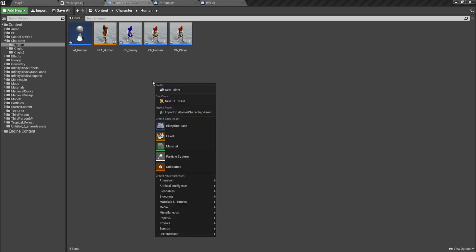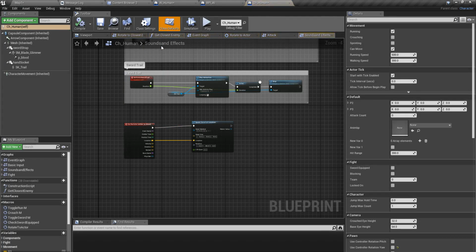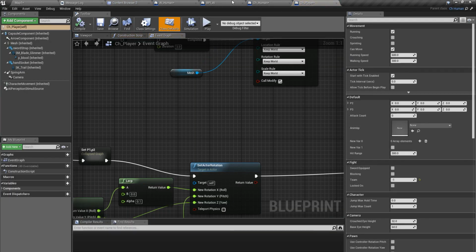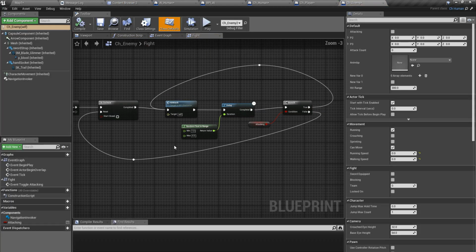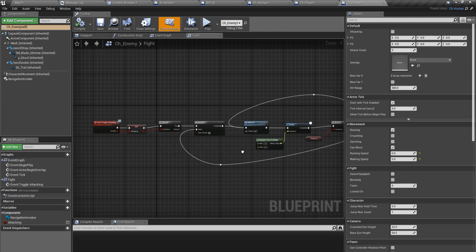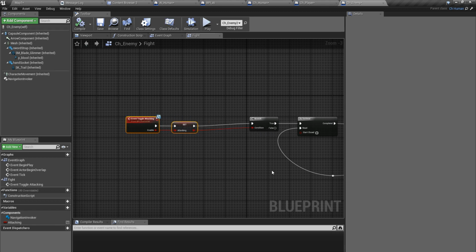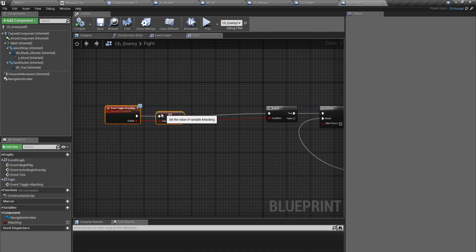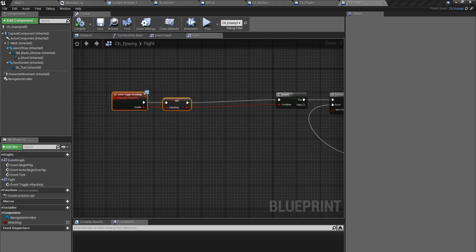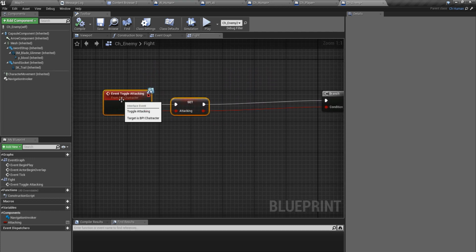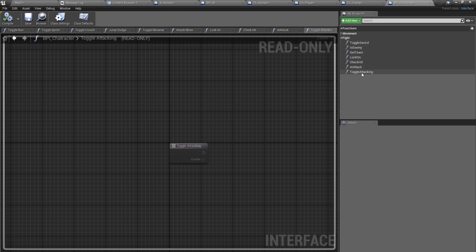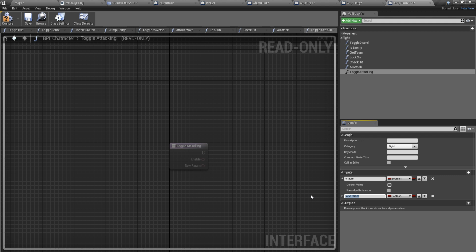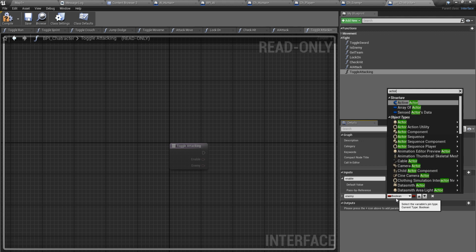Okay, so here I'll go to my CH human. Actually, I implemented the attack method not in the player class, but inside this CH enemy class. So this is the attack method we have for now. And here, instead of blindly asking this character to attack, I'm going to modify this toggle attacking method to include a target actor, an enemy actor as well, like this, enemy. And I'll make it an actor reference.